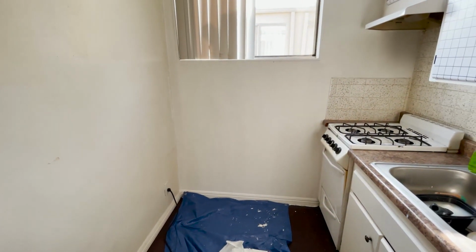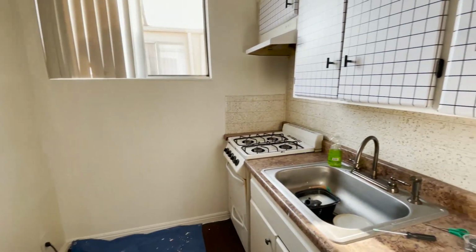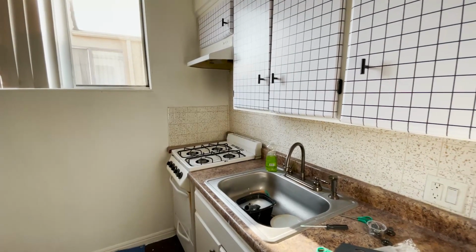If I have more energy, I am going to try to do this side of the wall with the wallpaper today because the rest of it came from Amazon yesterday. So let's see what we do.